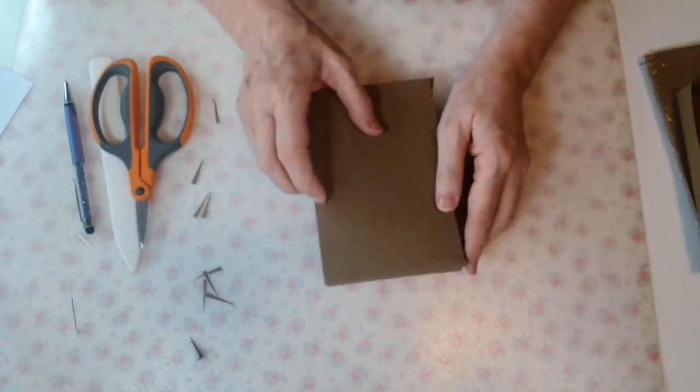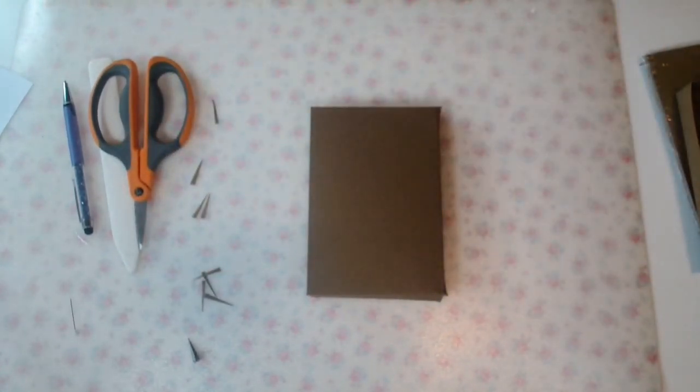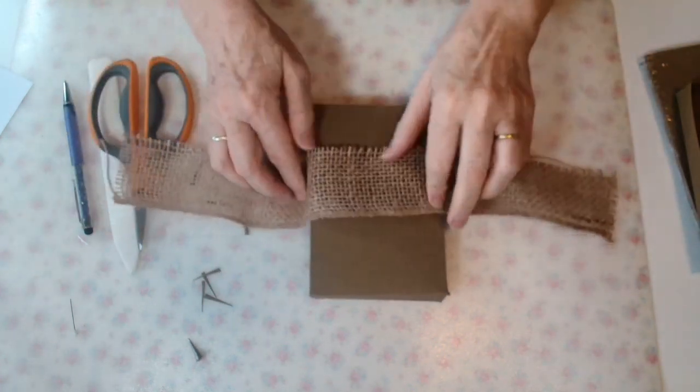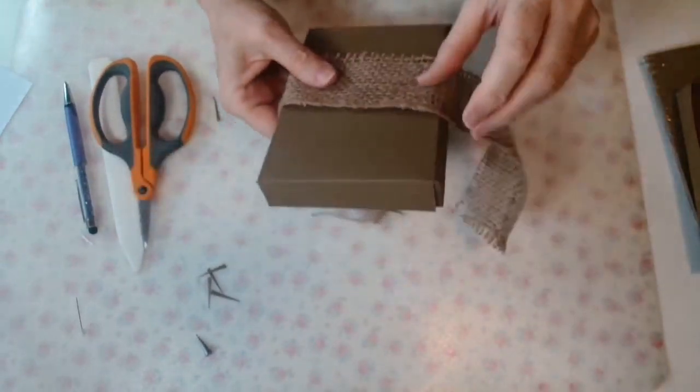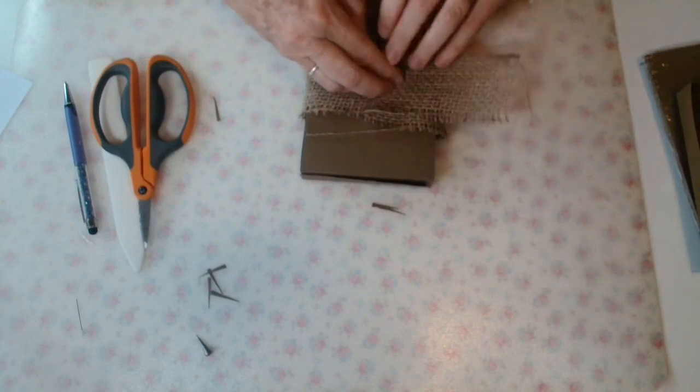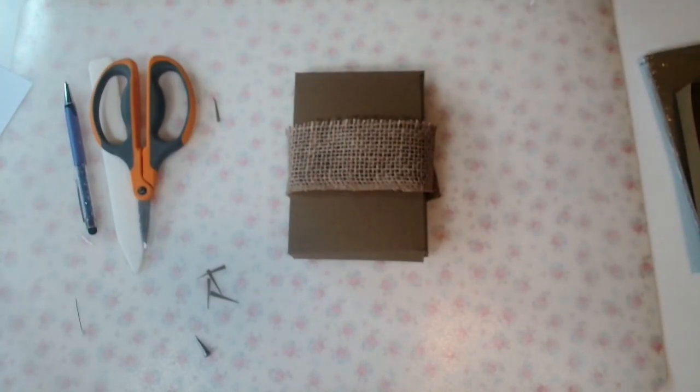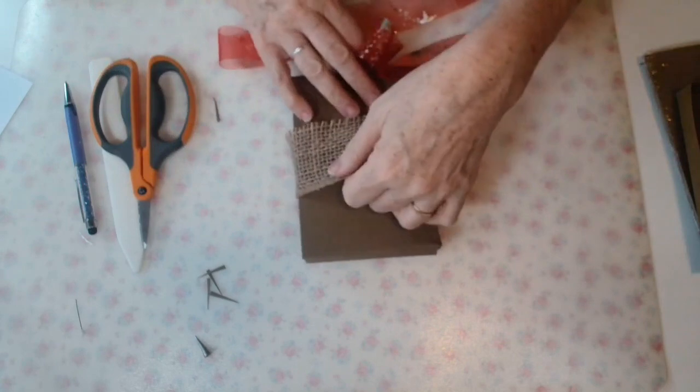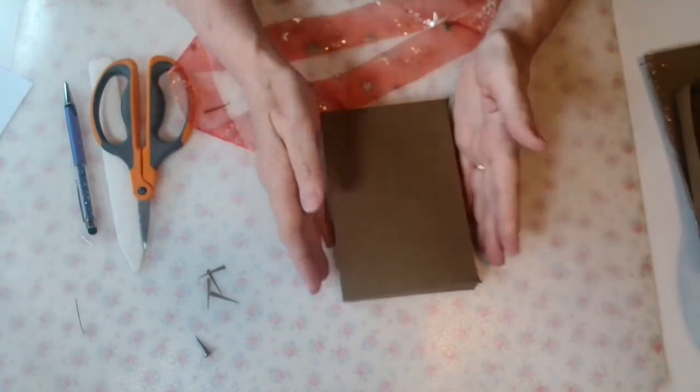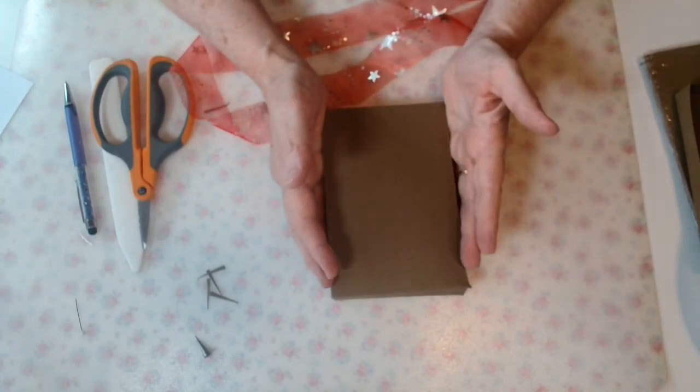Now, you can decorate the front. You can leave it plain. You can take some burlap and put some burlap around it. You can put flowers on it. You can do all sorts of things. Ribbon bows. Whatever you like. You can just use ribbon. Layer it. Layer it up. It looks lovely. You can leave it plain and just put a tag on it. It will be fine. Like that.